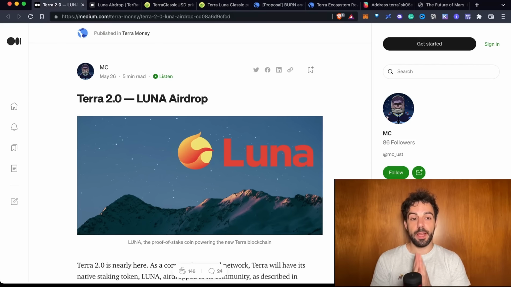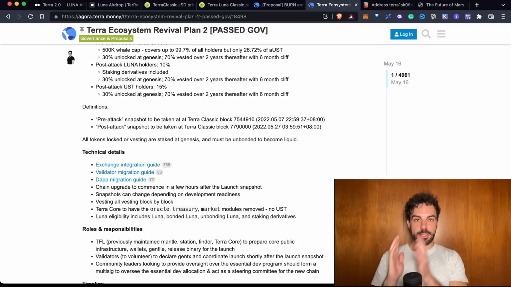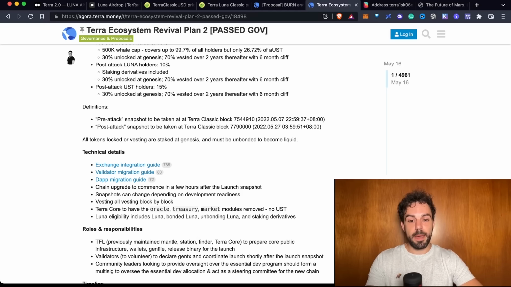The first snapshot already happened. As you can see from the original proposal, it was on the 7th of May, 11 p.m., UTC plus 8. The post-attack snapshot will happen on the 27th, 4 a.m., UTC plus 8 standard time. So in Europe it means 29 minutes after 8 p.m. of the 26th, so the day before. Just pay attention, this is really important to keep in mind because we can expect a lot of volatility until the snapshot and immediately after the snapshot.